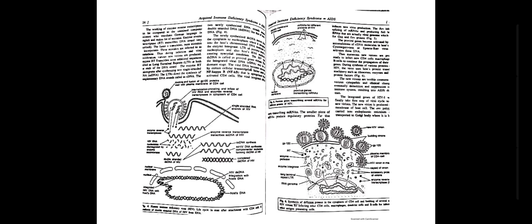The newly synthesized double-stranded DNA moves from the cytoplasm to the nucleoplasm, where it integrates into the host chromosomal DNA, mediated by the enzyme integrase. The LTR of the provirus destroys the nucleoplasm and also the host's RNA machinery, creating a syncytial condition. The HIV viral double-stranded DNA is called proviral genes. Thus, the integrated viral DNA may lie in a dormant stage.